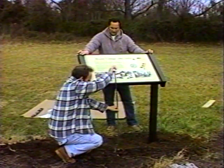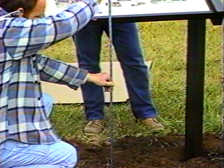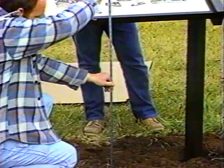For the low-profile unit, measure the distance from the front edge of the exhibit frame down to the finished surface. The correct height is 34 inches. You may have to add or remove gravel to accomplish this.